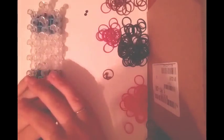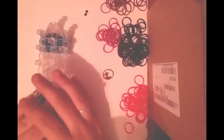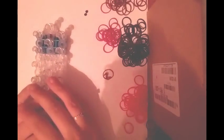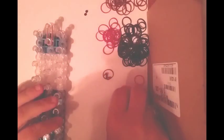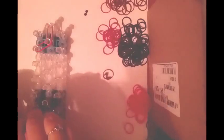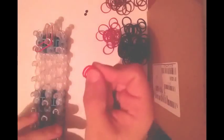Okay, so we're going to do his body separate from his head just because it's easier that way, and just in case the hat's a little too big and, I don't know, kind of fits on the loom better. So you're going to take a skin color, a fuchsia, and a skin color, because for the neck I always use 3 bands to make it a little more sturdy. Okay, and for his shoulders, it's 2 bands, 2 red, sorry. And his other shoulder is also 2 red.